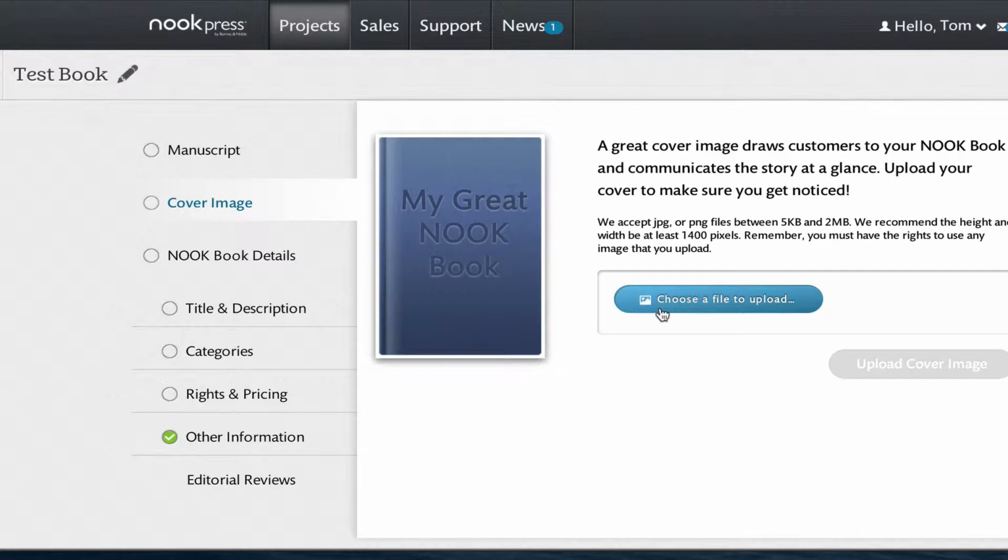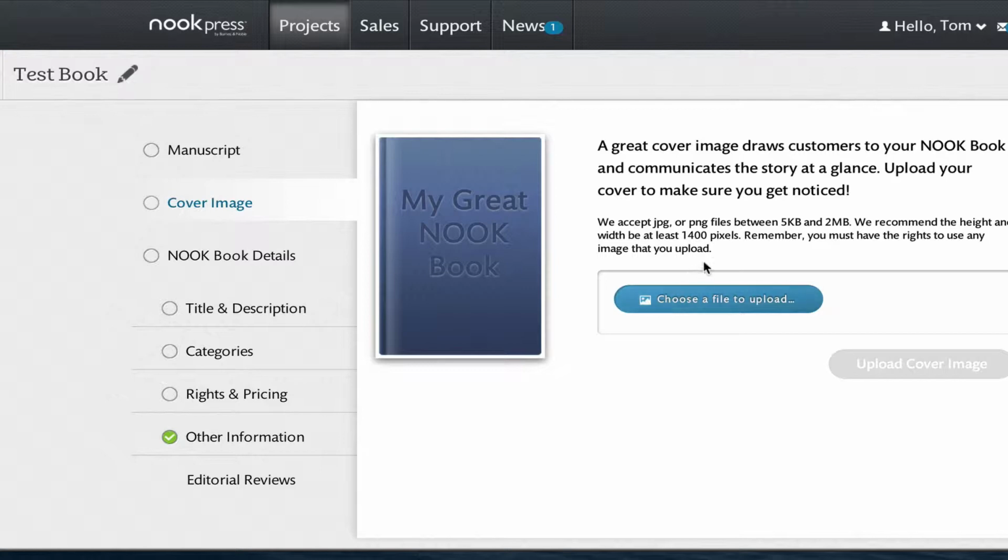Again, it's pretty simple. One difference between Nook and Kindle, for instance, is that Nook has a file maximum size of 2 megabytes. Kindle will take some pretty large image covers with tons of definition, tons of detail. Nook has a limit of 2 megabytes. So you might have to ask your cover designer to reduce your file size if you've got a really fancy print cover. It's not a big deal. Any designer who knows what they're doing should be able to give you a file less than 2 megabytes.